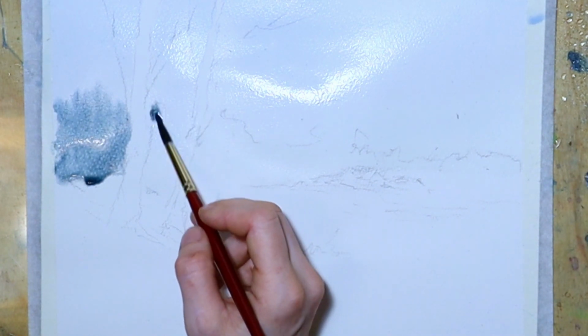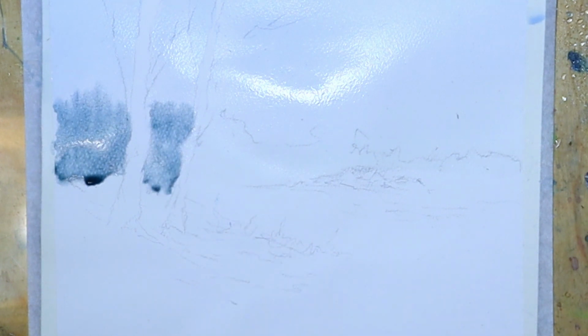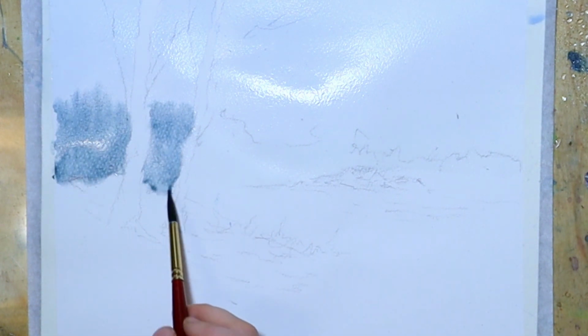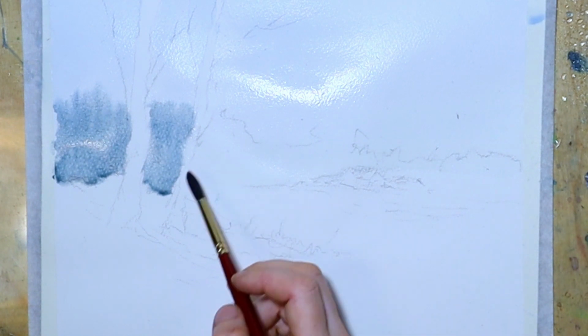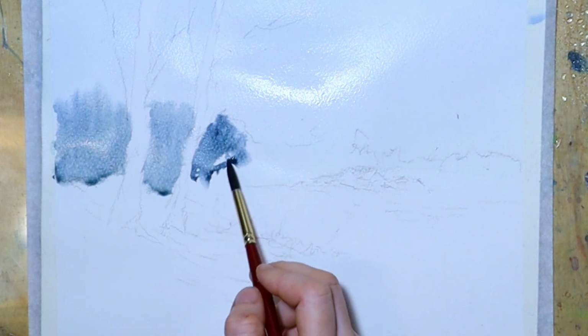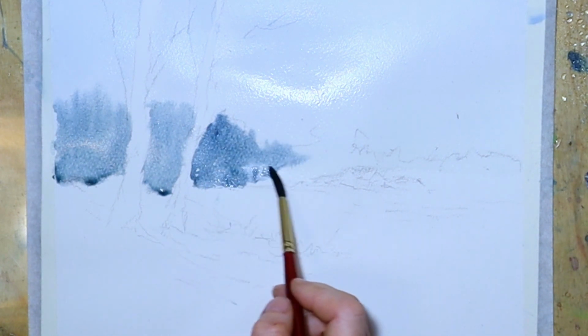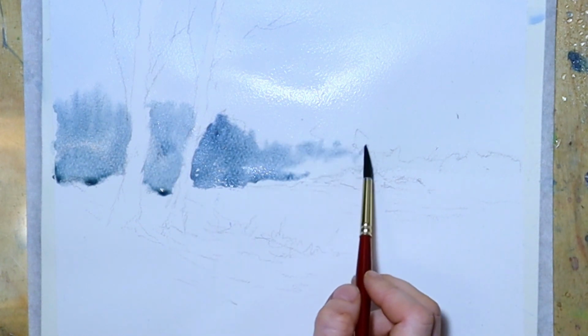And then I carefully take the excess paint away, and then add a little bit more paint, and it mixes a little bit with the sky, which is quite intended, so it really looks like trees standing further away.